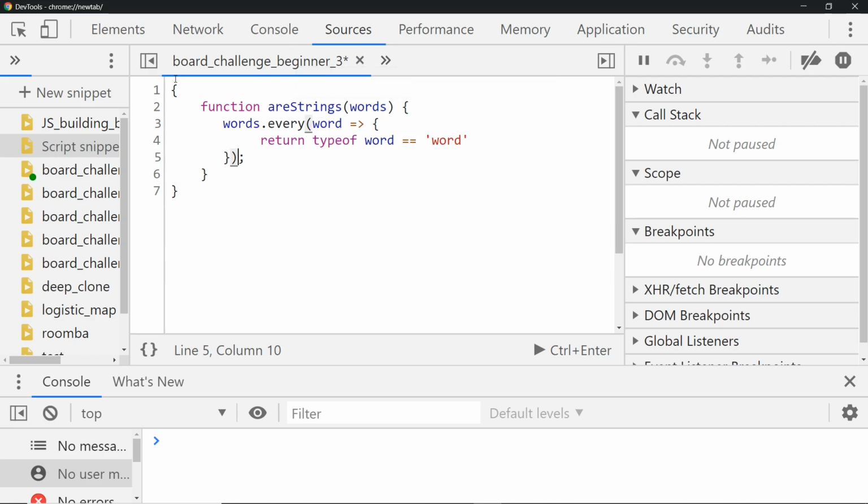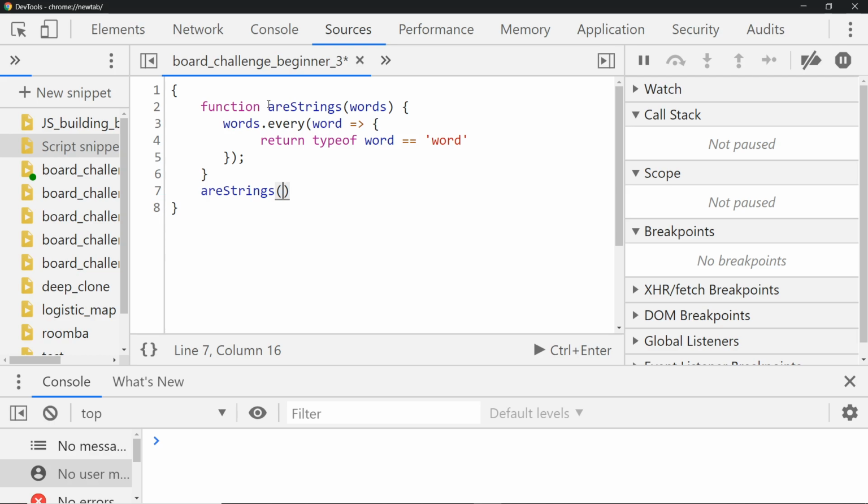Okay, so now we don't have any syntax errors. Let's call this function. We can see by the way it's called what it is expected to do.